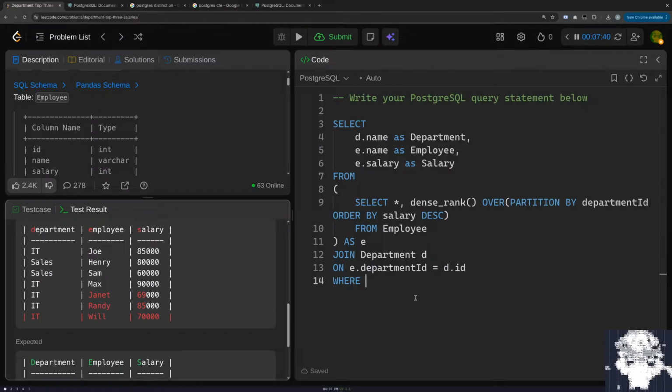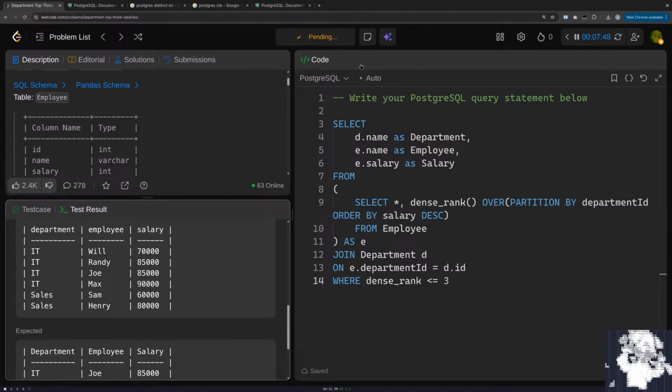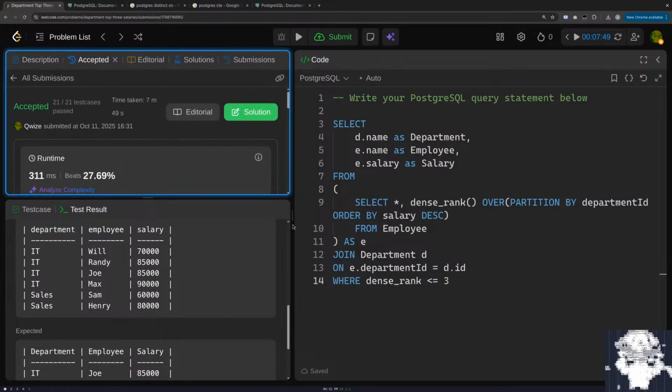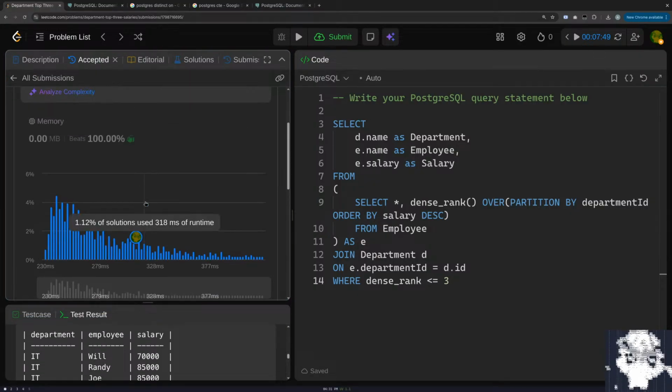Where dense rank is less than or equal to 3. Submit. Okay. So how do you do better than this?